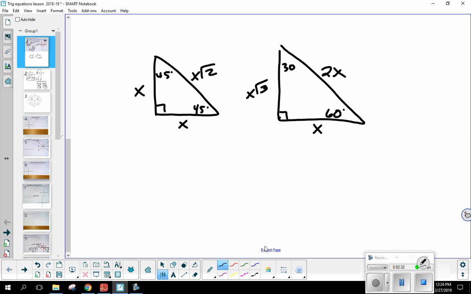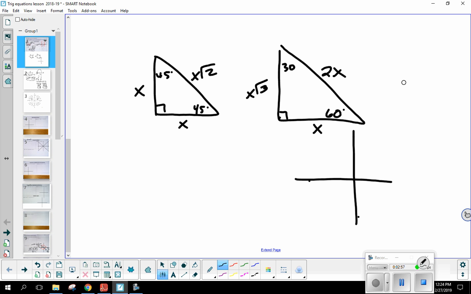So all of these problems will work down. They should be giving you a special right triangle. The only exception, if you can't draw a triangle, that means it's a what? Starts with a Q. Quadrantal. So you'll be looking at those axes. Okay. It's got to be one of those 3. I'm not going to be giving you any that don't work that way.